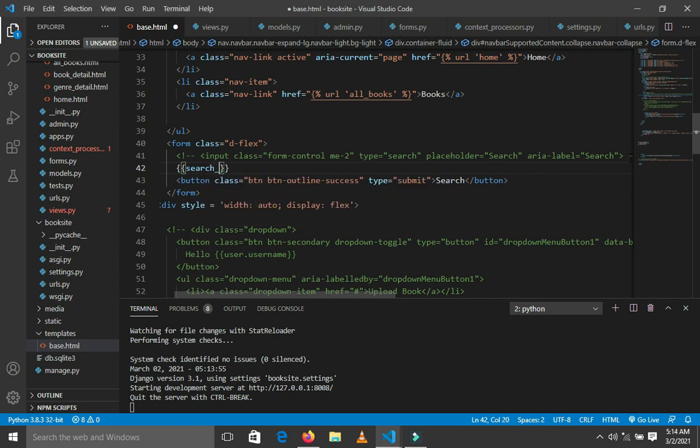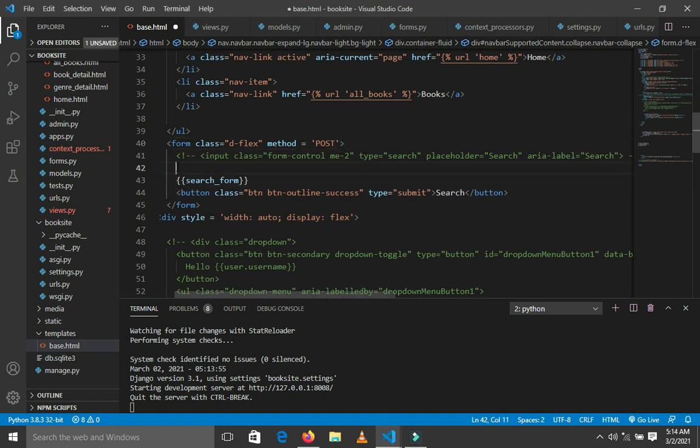Inside, I'm going to change the method to POST. I'm just going to add the CSRF token, because it's a POST request, so we need to use the CSRF token.